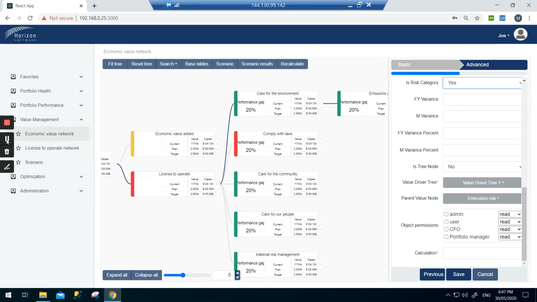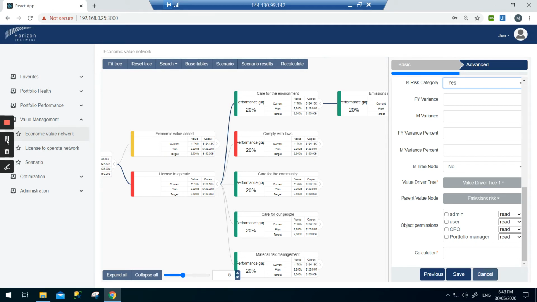The process of assigning attributes to the value nodes within the value network is a critical mechanism to articulate the enterprise strategy, the priorities, the objectives, and the risk appetite set by ExCo or the board, and is critical to making the optimum capital allocation decisions.